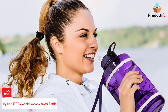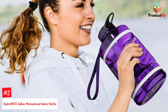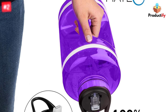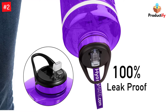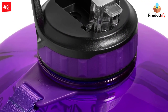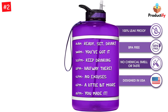Number 2: Hydro Mate Gallon Motivational Water Bottle. The hour markers give you the ability to fit in your daily hydration goals, even on days where you don't feel like drinking water. The high-quality stainless steel body is made of food-grade 18-8 stainless steel materials for longevity and sustainability. Dishwasher safe. Drink more pure, refreshing water today and you could see benefits to your skin, hair, energy levels, moods, or digestion right away. Hydro Mate's motivational water bottle with a time marker and straw will help you drink more water to be your best self every day.